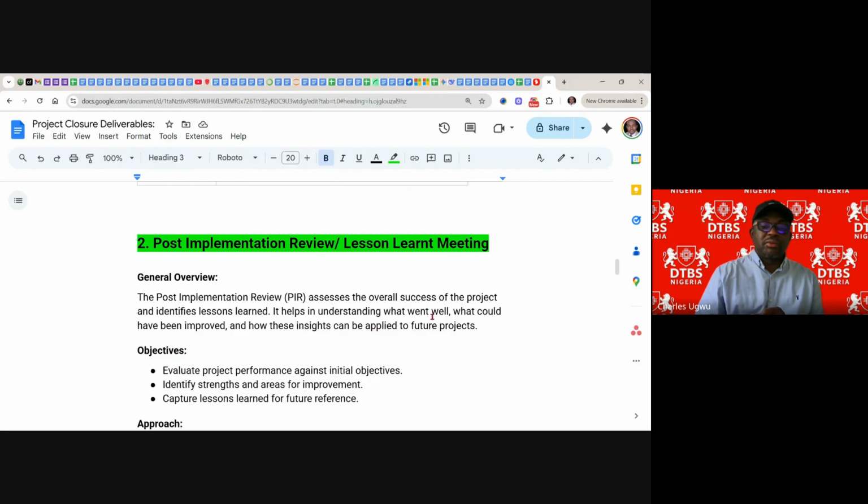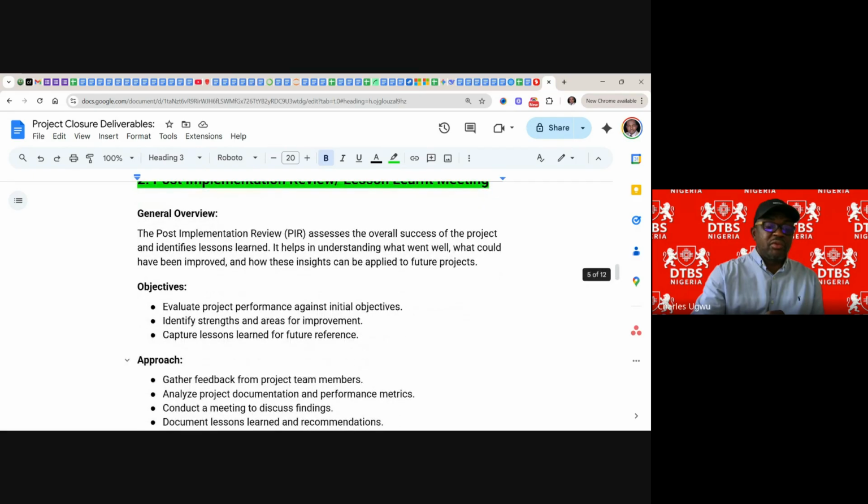It helps in understanding what went well, what could have been done better or improved, and how these insights can be applied to future projects. Objective is to evaluate project performance against the initial objective, identify strengths and areas for improvement, capture lessons learned for future reference.